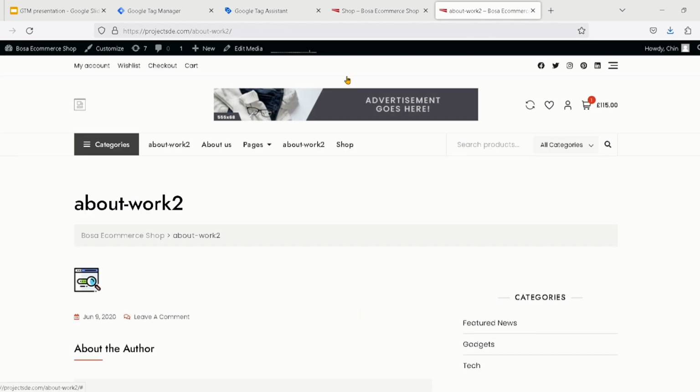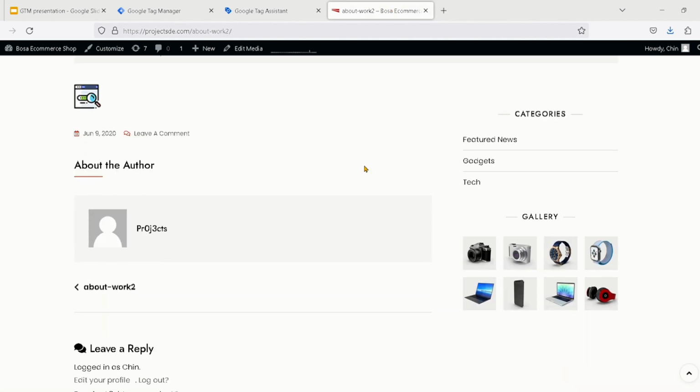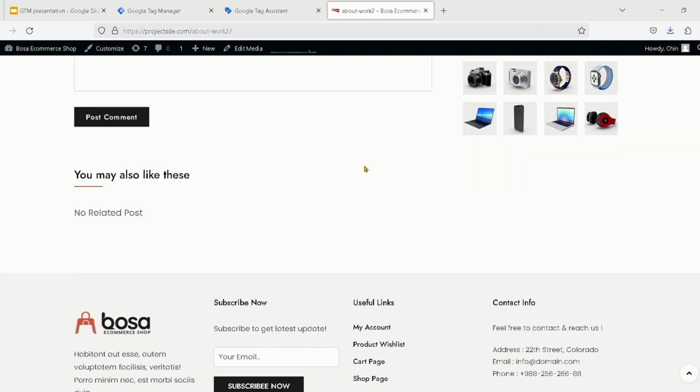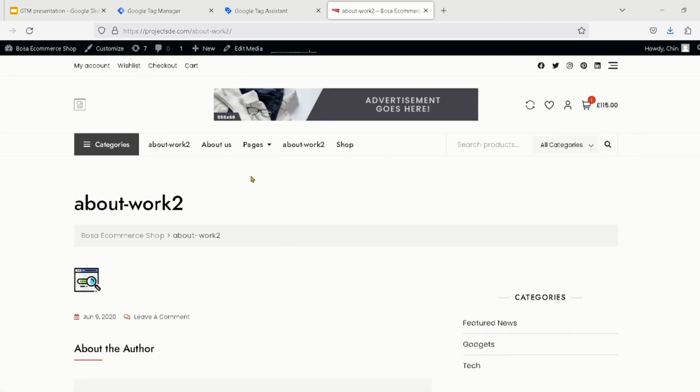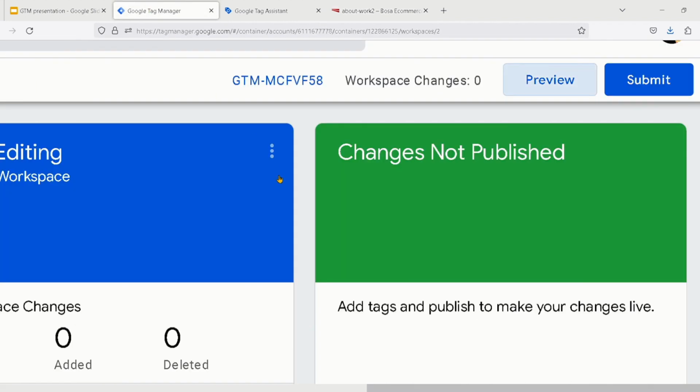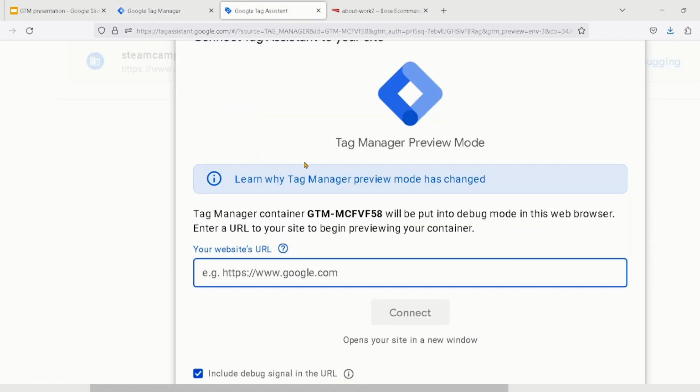Yeah, here we go. It's kind of the same thing. Alright, so that's not complete. It's just a preview of what I have done up to now. Yeah, so I'm on the website. Now let's see if the tracking code is working. So I'm going to make some changes while in the preview mode. And then we are going to see these events that are triggered on the website being recorded on the Google Tag Manager account.